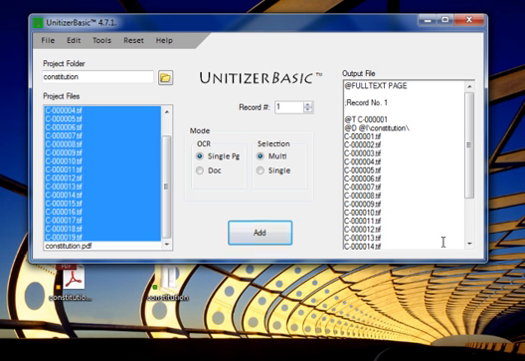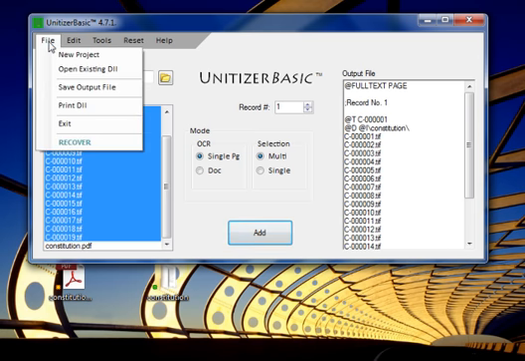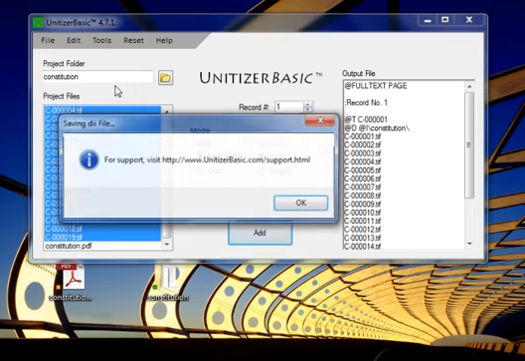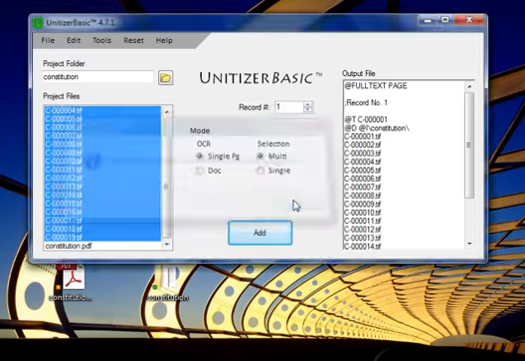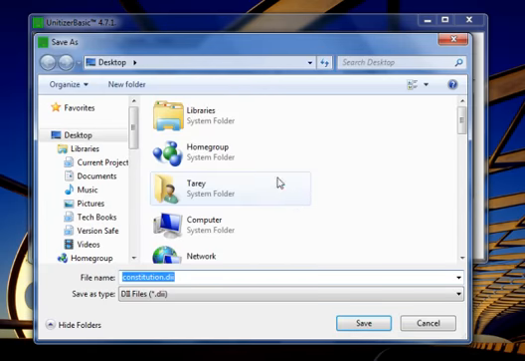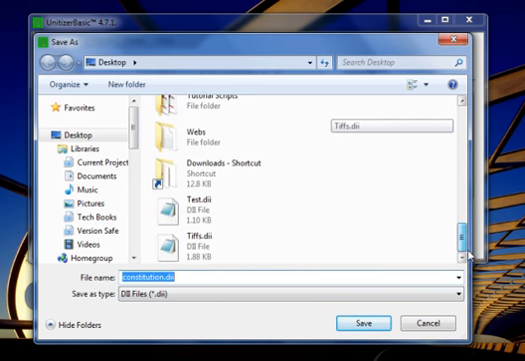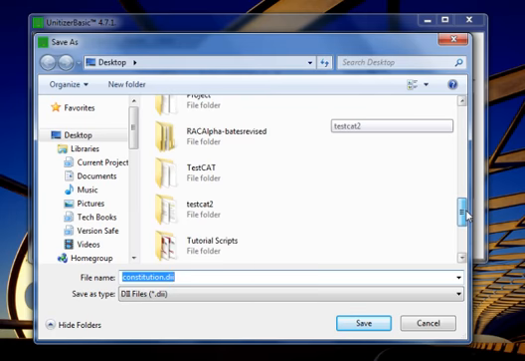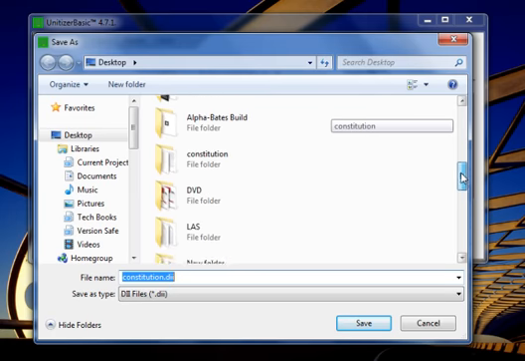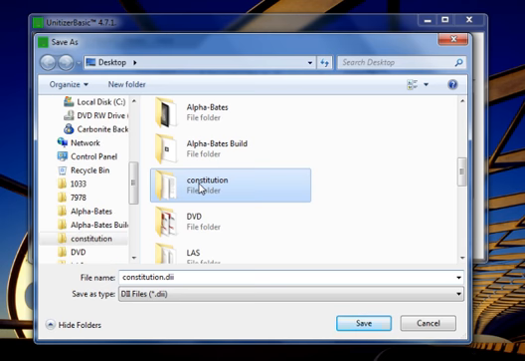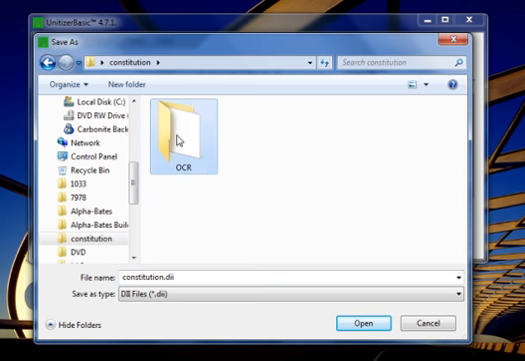Now you go, how do I get this out of there? Well, like you do anywhere else, you're going to go save your output file. And I'll just save that to the desktop. Or maybe I'll save it to the same folder. That's probably a good idea. I'll put everything in the OCR thing for now, so I don't have to go looking for it.